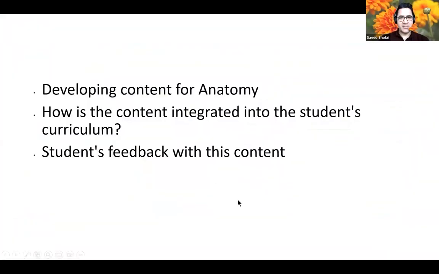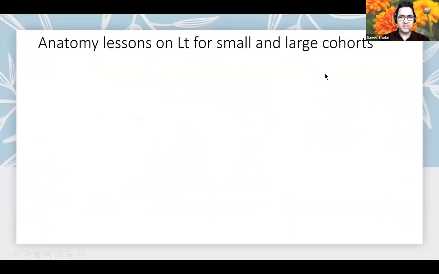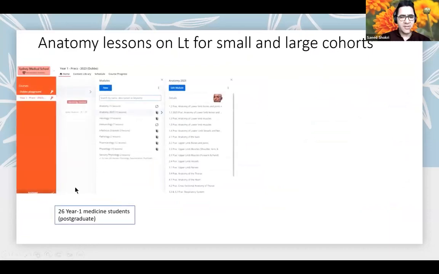So, developing content for anatomy in the Cura Cloud. I've developed anatomy lessons on LT for both small and large cohorts. On the left image, we have 26 Year 1 medicine students in Dubbo School of Rural Health.